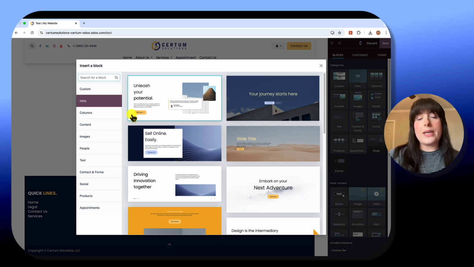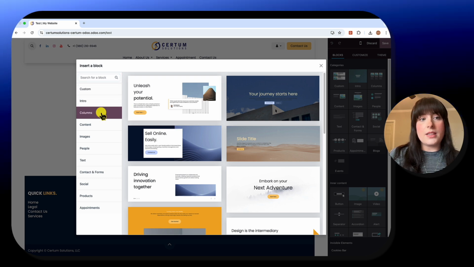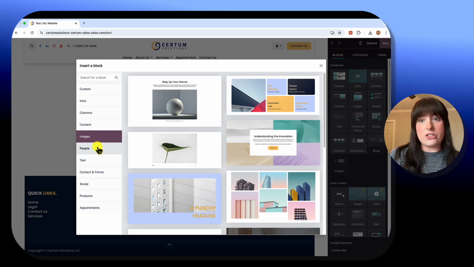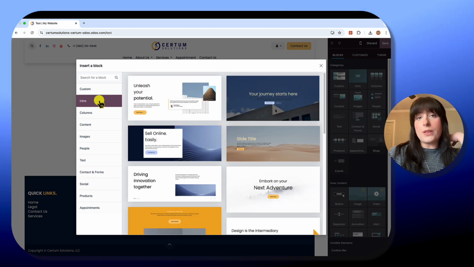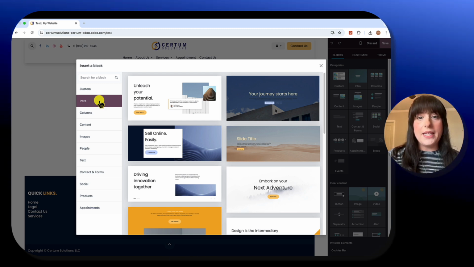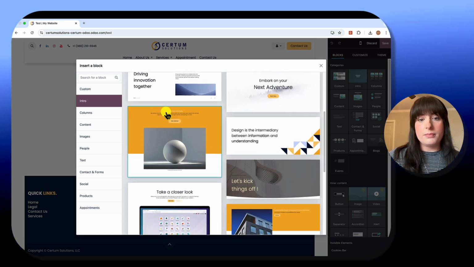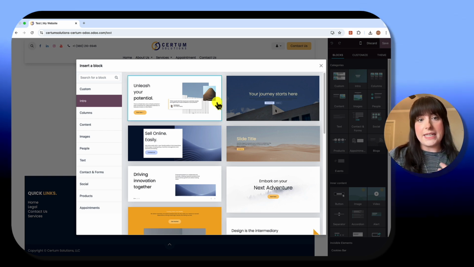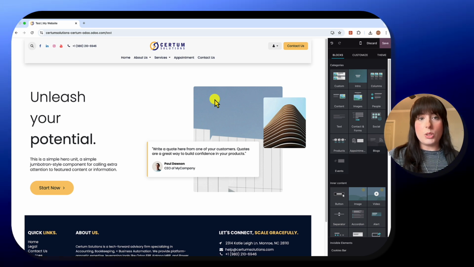So to start with, we have a similar menu that pops up with different items on the left that are similar to what we just saw when we created the blank page. But there are a few more choices, and you can see it from here. Like anyone else who's building a website page, you're always going to start with your intro, all right? So as you can see here, there are a few different ones to choose from. To make this easy and to keep this video short, we're going to go ahead and click this one, and it'll just automatically pull up here.